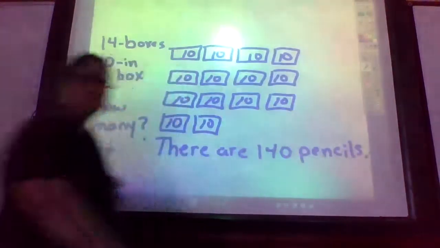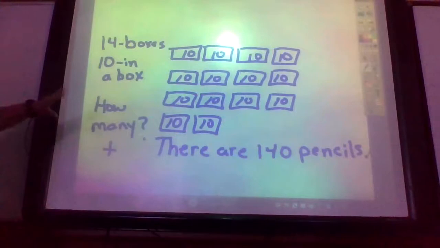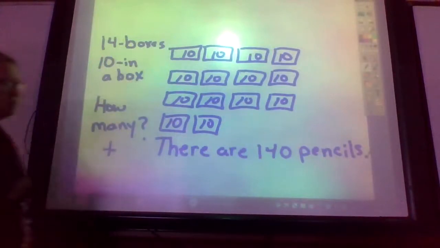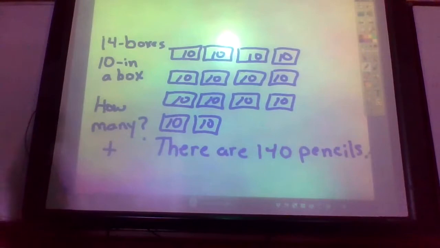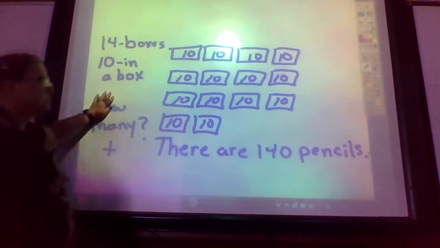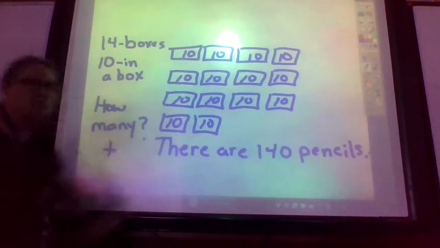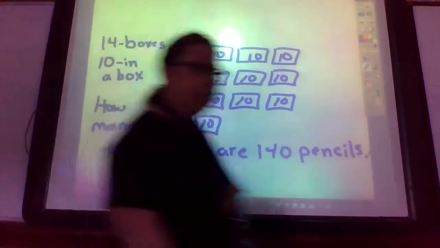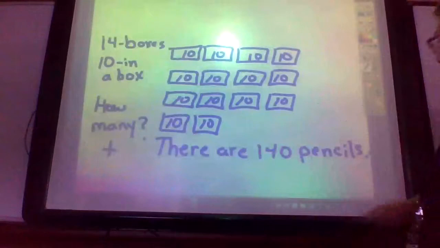So that would be our answer we would write. We have our picture, we have our answer, and of course we have our information that we're working with. And that's what they're asking us to do on our paper. Pull out the information, picture, and words. So that is my first problem set. Okay, that one wasn't too hard. Let's see what the next one tells us to do.